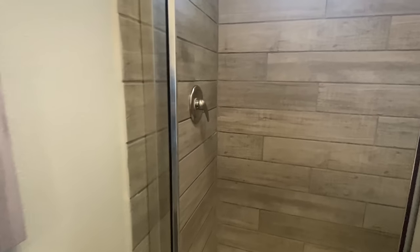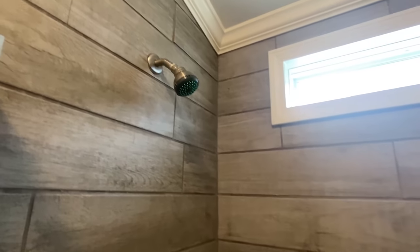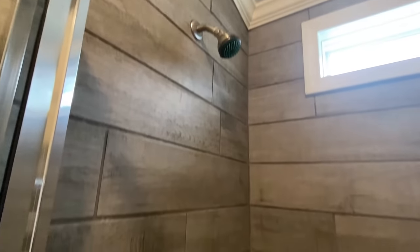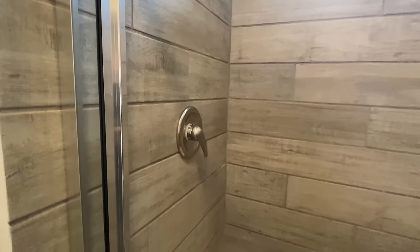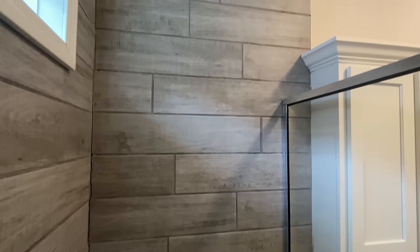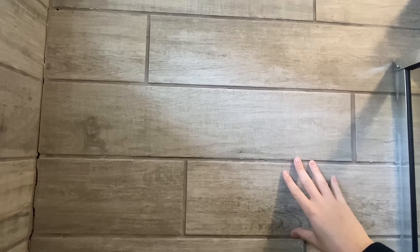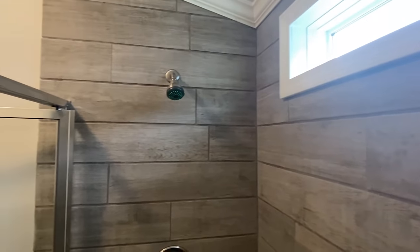The home that I just did right down there - that red one - has the coolest looking tile in the shower. Y'all need to watch that video. That tile has like a gloss, and this one is kind of more of a flat color, so it looks good for this house - kind of a little bit of a rustic vibe maybe.